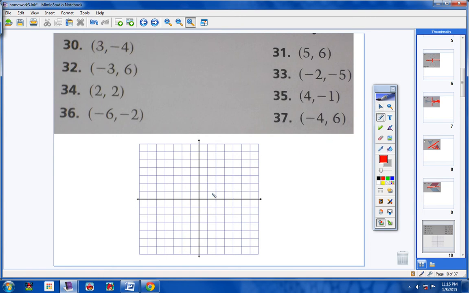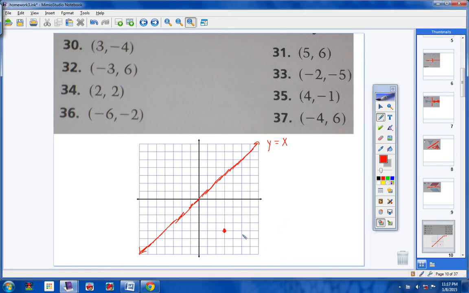Watch this carefully, please. First of all, let's get our line up here. Y equals x. Remember, y equals x goes through (1, 1), (2, 2), (3, 3), (4, 4), (0, 0), etc., okay? So there's my line, y equals x. Now here's my ordered pair, positive 3, negative 4, right here. Alright?